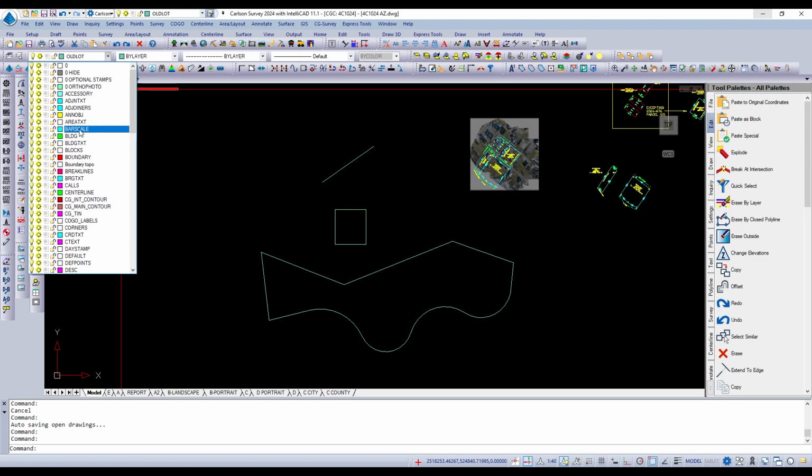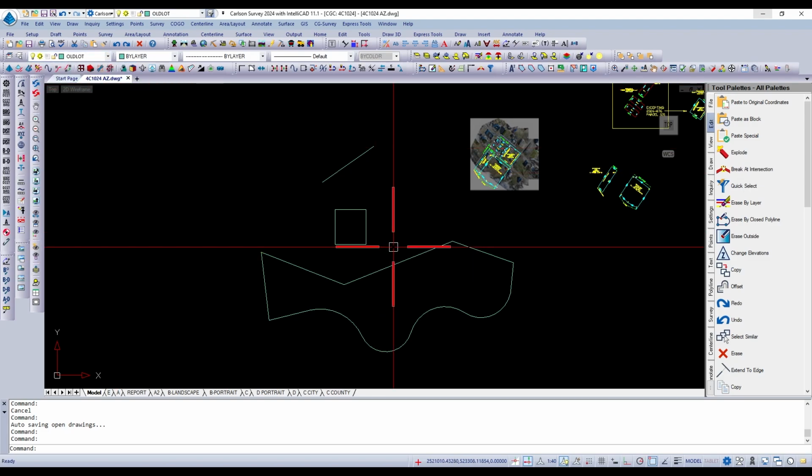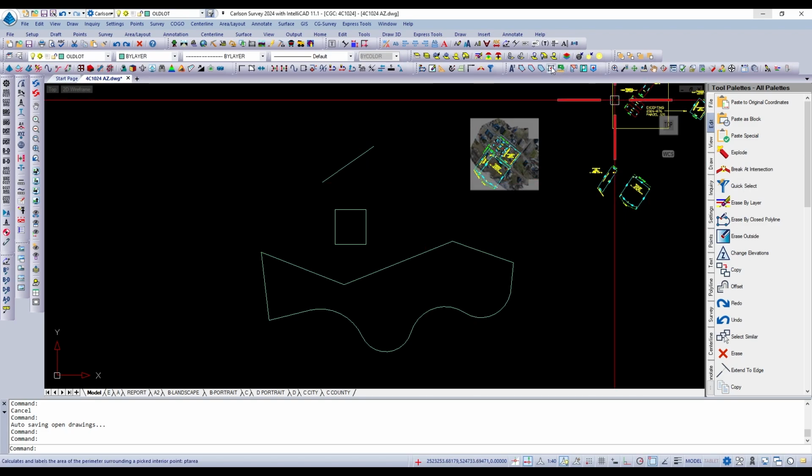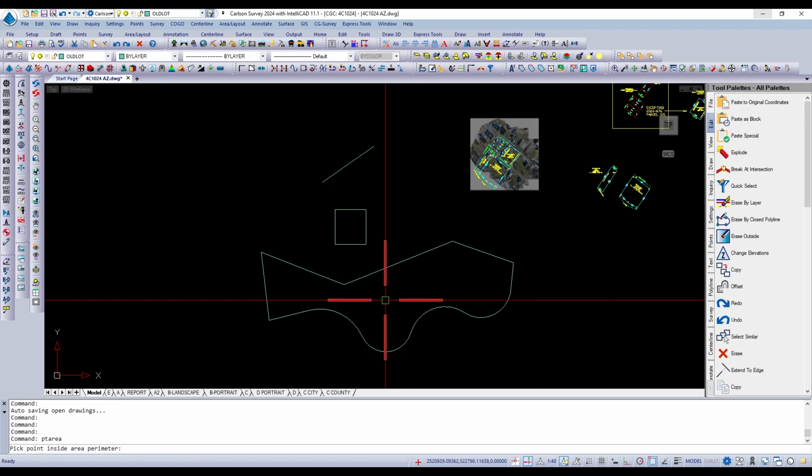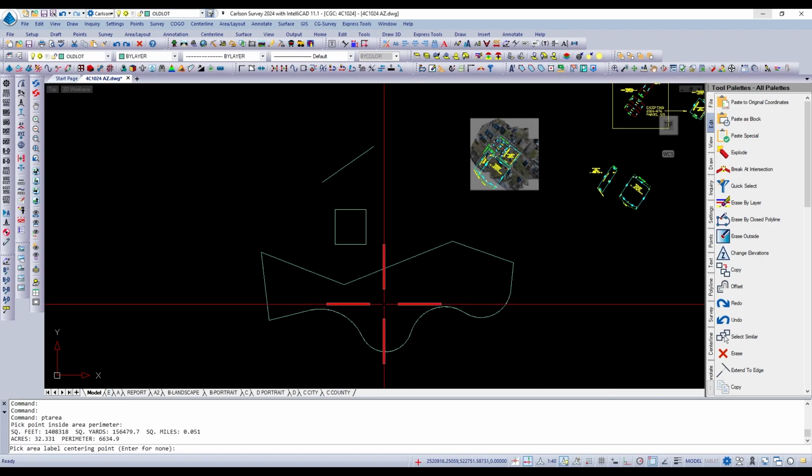I may skip some of these, but area text, when you create an area of a polygon or polyline, I can go up here to area by interior point, click the middle of it.